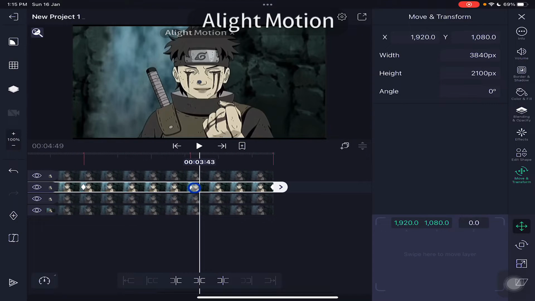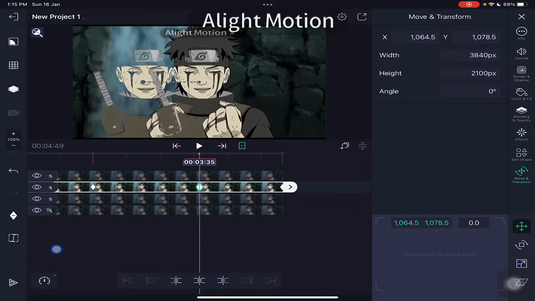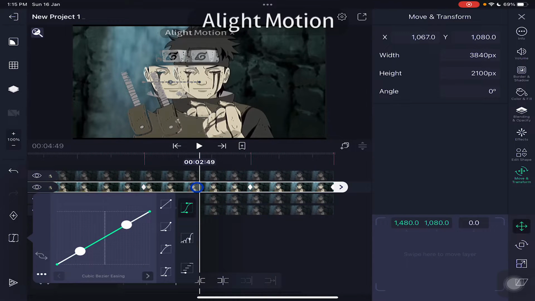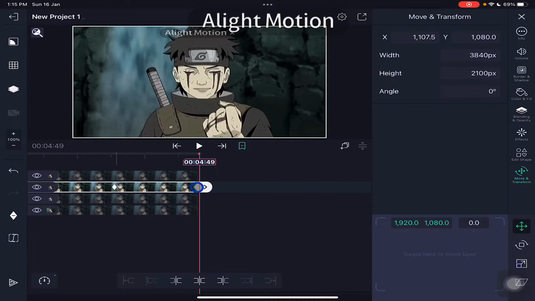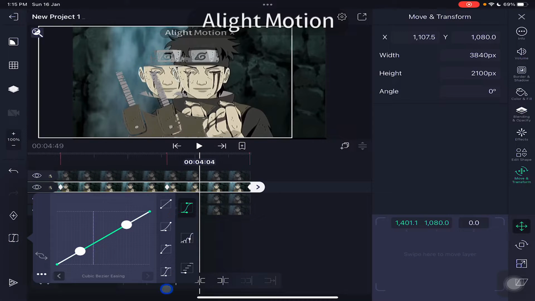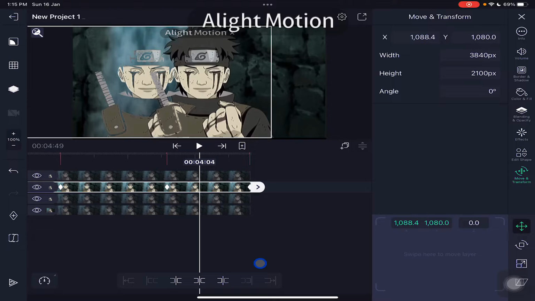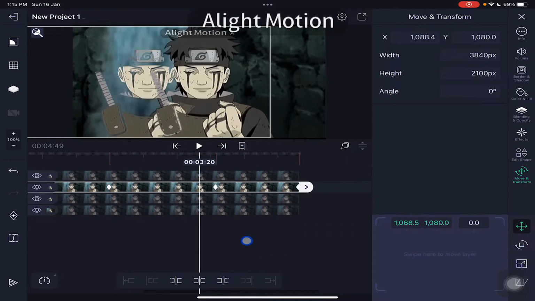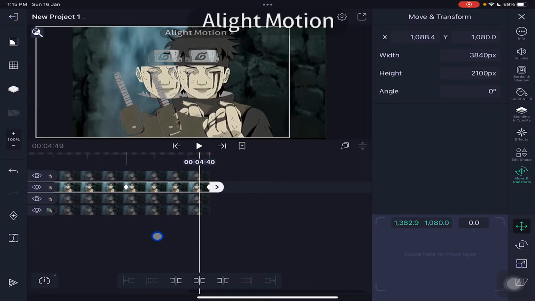And then you go to this second keyframe. And again do the same thing, you make it go out. And then in the middle of these two, you again add the graph. And you move it back here. And in the middle of these two, you do the same thing. So now guys, I did this a little fast, but how I did on layer 1, do not do it on layer 1, I made a mistake. So just repeat that on layer 2.